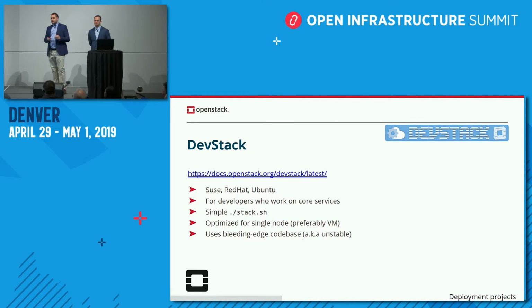Devstack. Devstack's target audience is developers. If we provide a VM and install Devstack inside it, we can bootstrap a cloud. This cloud, by default, is all-in-one, and the scripts use code from master branches, from the Git repositories. What does it mean? Well, it's probably not so stable. We are taking code which is not tested so much. So even for some simple proof of concept clouds, I would look for some other solution here.